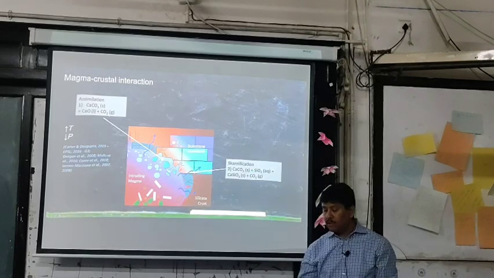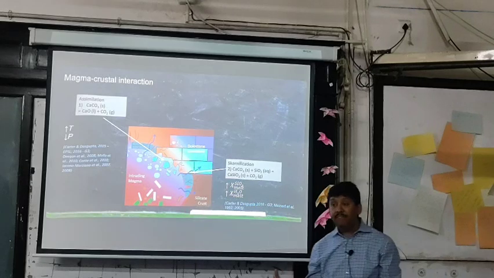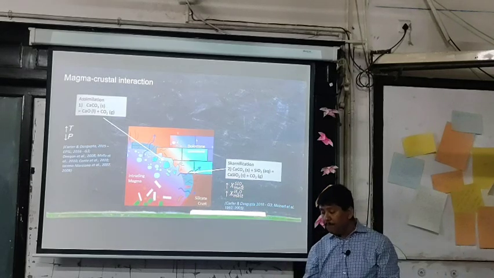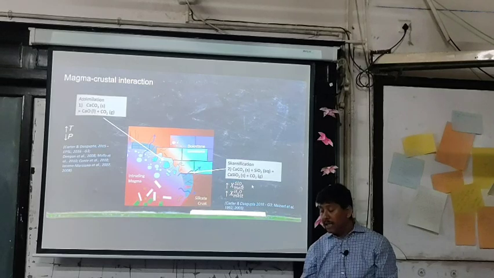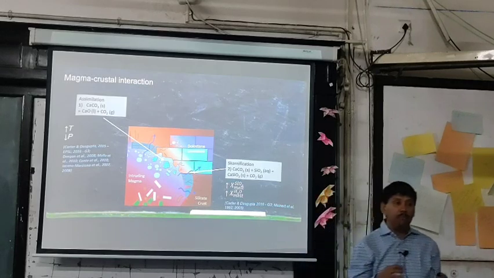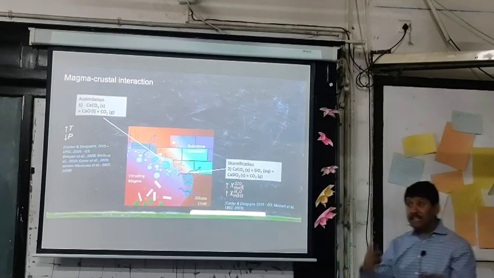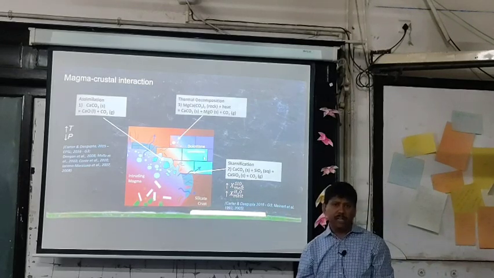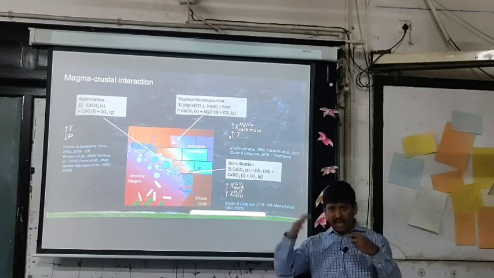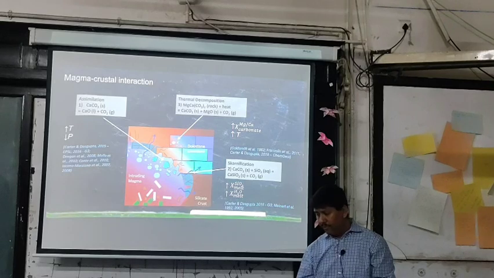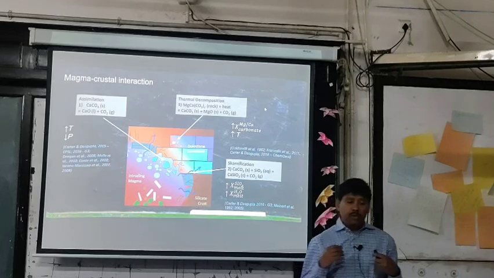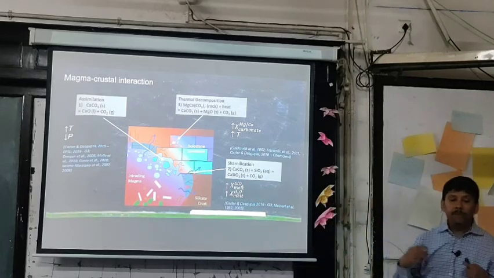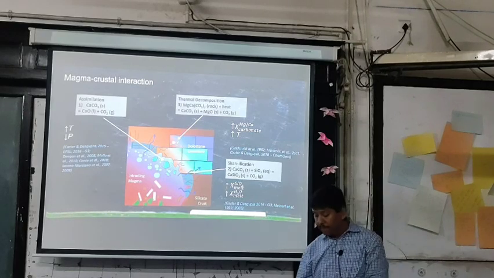You can also have processes of contact metamorphism, which we will say is a skarnification type of process. In that type of process, our experiments constrain that if the silica content of the magmas is relatively high, or the water content of the melt is also relatively high, maybe more silicic hydrous magmas will cause a greater extent of skarnification, and again greater release of CO2 in the process. And then there could also be some sort of thermal decomposition if you have extreme heat, direct kind of soaking type of processes close to the magma bodies. And there also you can have just simple thermal breakdown of carbonates releasing CO2. So we constrain through these types of experiments what could be the extent of degassing if you have carbonate breakdown in the upper plate.